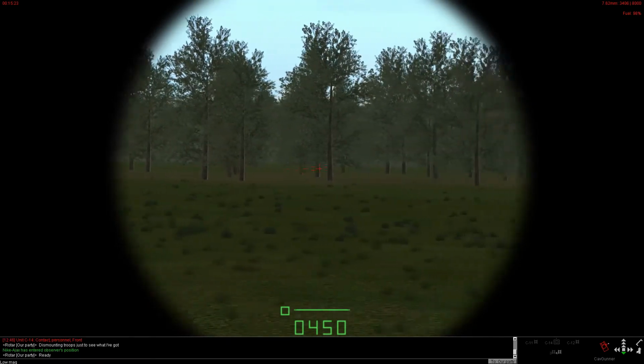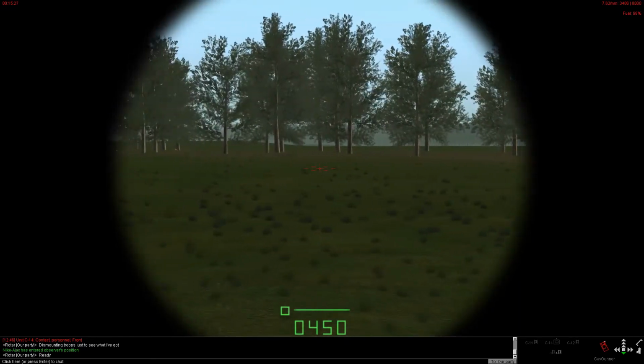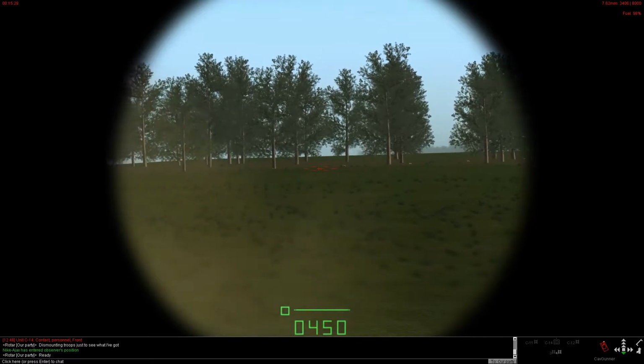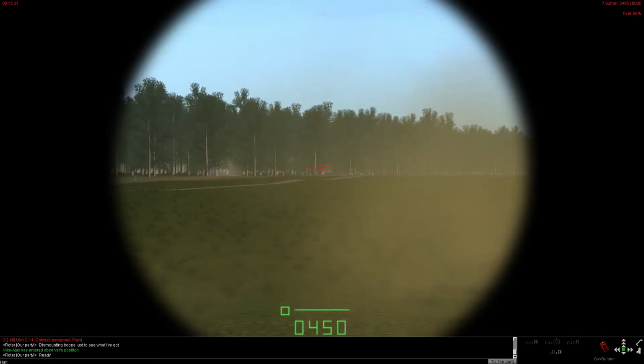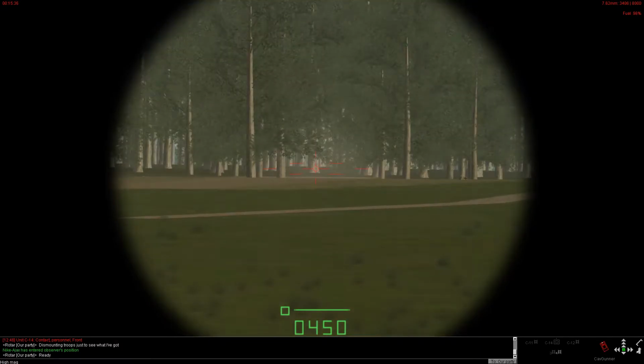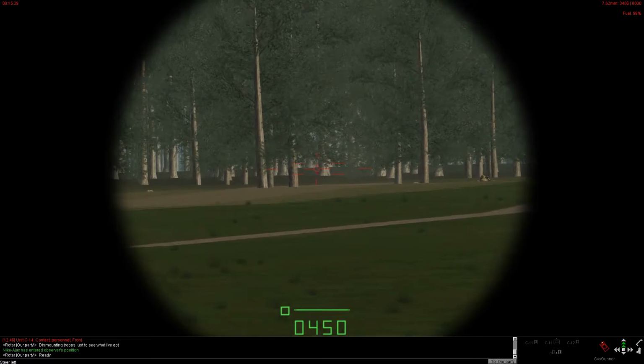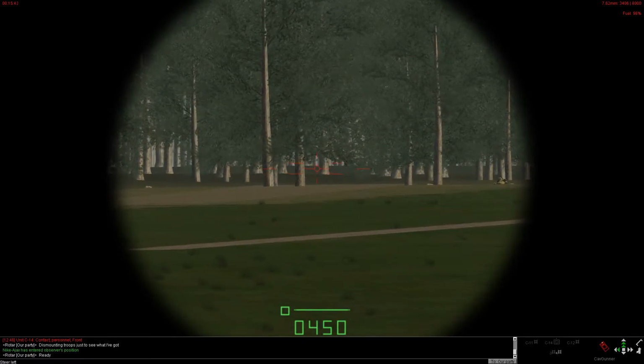Charlie 1-4, Alpha 1-1, you have contact ATGM to your front, 11 and a half o'clock, edge of forest. Thank you. Oh, what did I just press? Why did you just... Oh, what did I press? I just messed with the controls, I have to find which one you're on about. I just fired the gun.